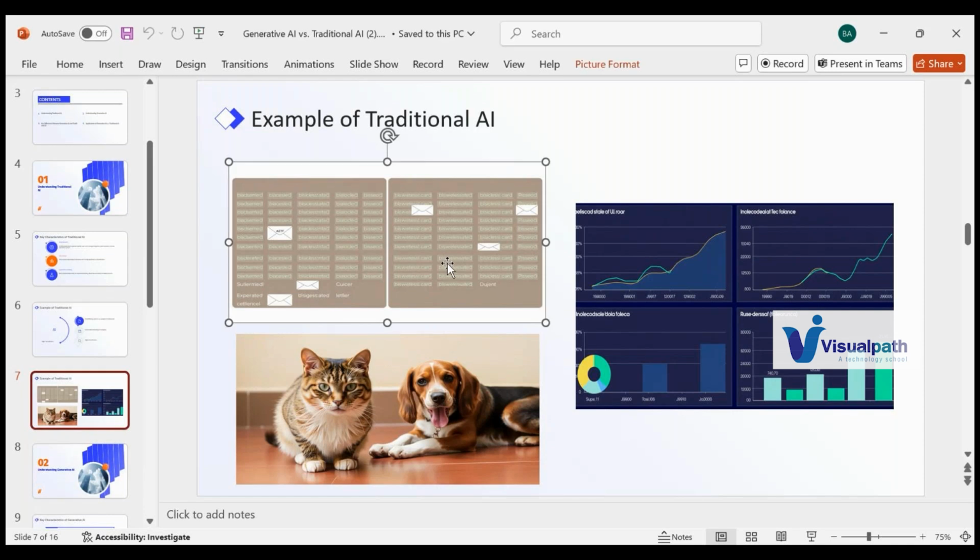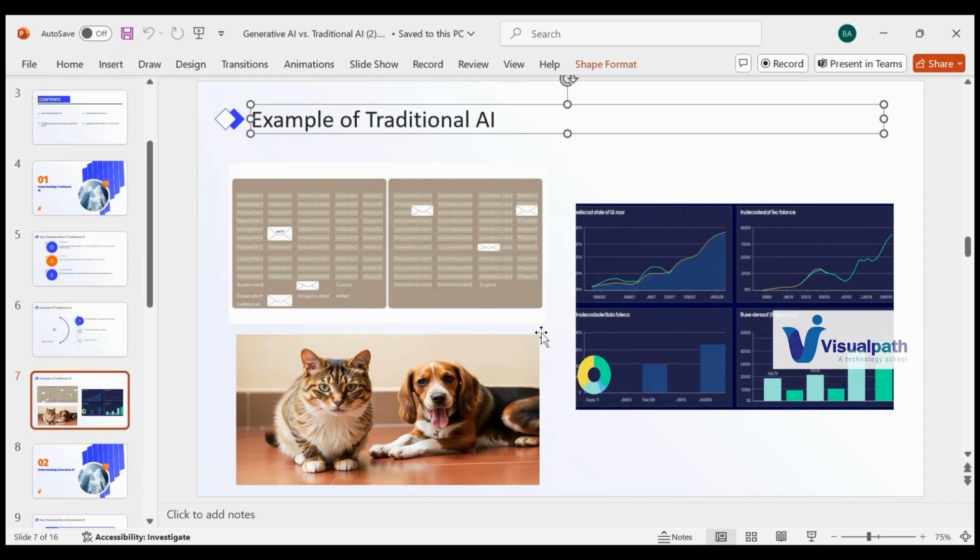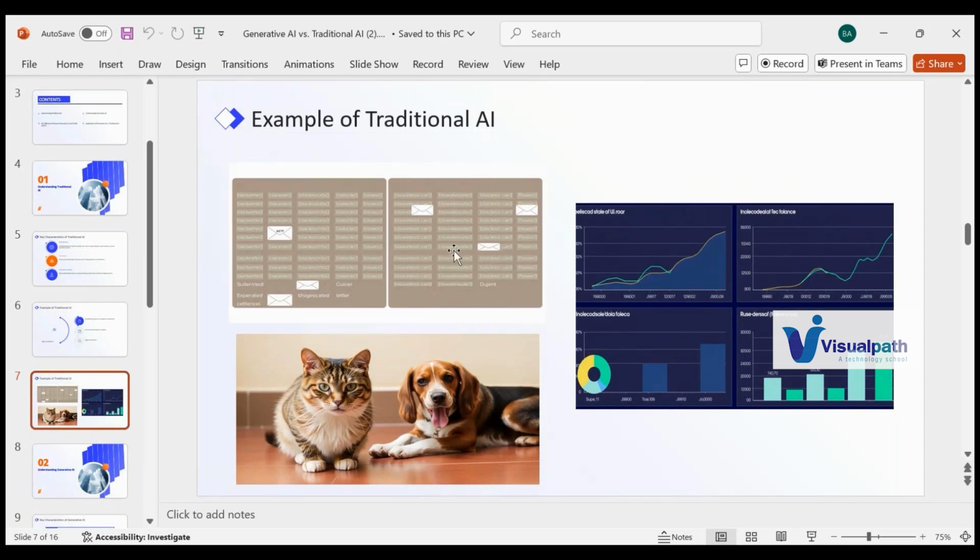And spam detection, whether something is spam or not. This is also classification. And sales prediction, like for the next month, next year, or next day, what will be the sales. That is also a traditional AI model. You will have a predefined set of data, and based on that, you want to predict the future sales of that particular product.